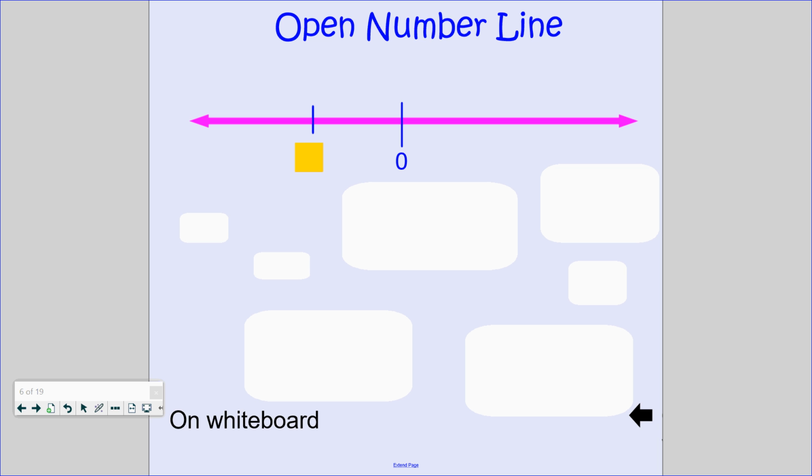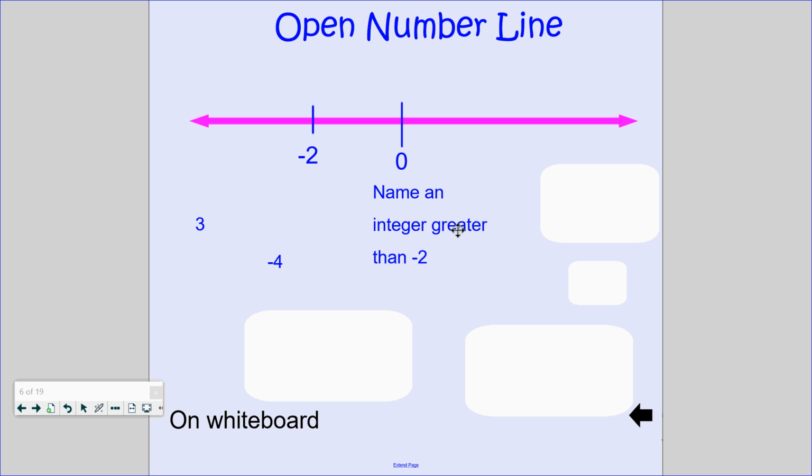So today you're going to have an open number line. What you're going to do is create this open number line on your desk or on a whiteboard using a dry erase marker or a cleaning cloth. So the first thing is I would like you to draw this number line. Please put 0 in the center. Then I would like you to locate, where would you put -2 on your number line? Where would you put 3 on your number line? Where would you put -4 on this number line?